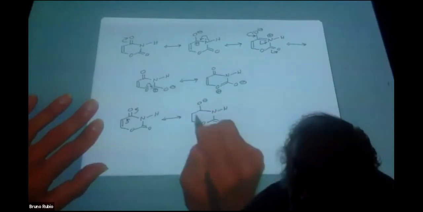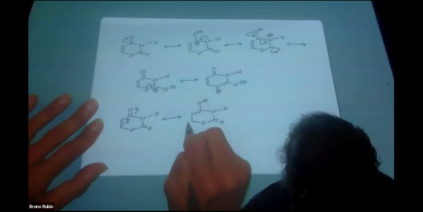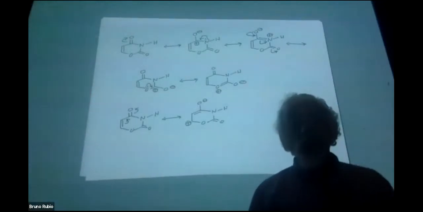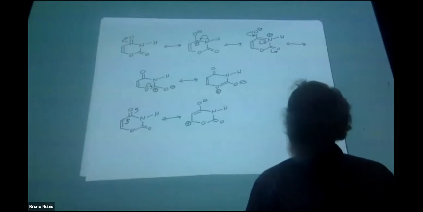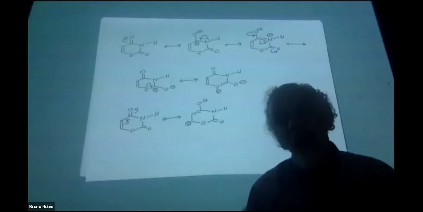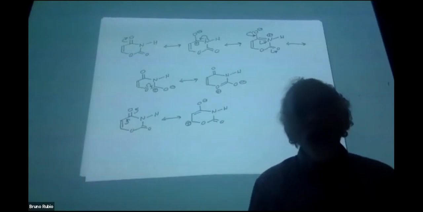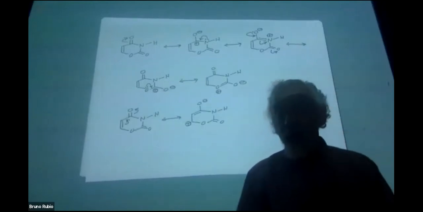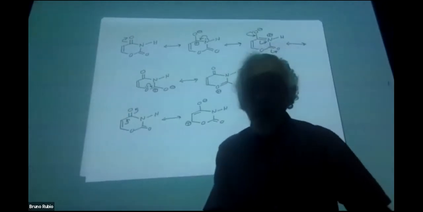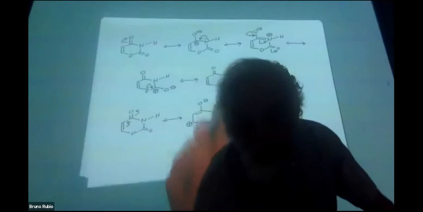Oxygen is negative. I have a double bond there, and carbon here is positive. Notice I've destroyed the octet of carbon, but that's okay because carbon is not an electronegative element. Oxygen, fluorine, nitrogen, these are very electronegative elements. You can't take away their octet. But carbon isn't electronegative, so we destroy the octet of carbon all the time. We did it up here.